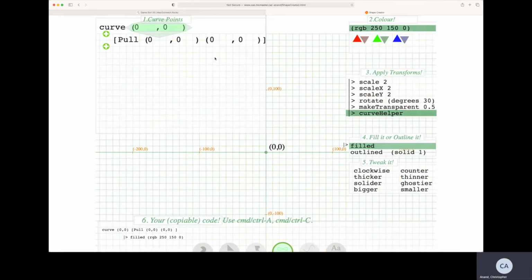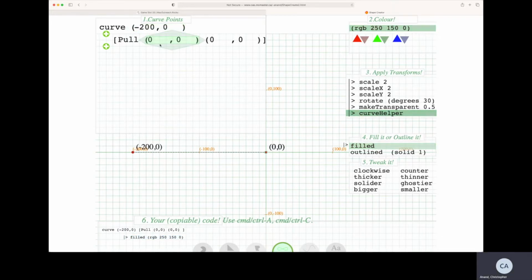How do we use this curve tool? The curve tool lets us draw individual segments of a curve. So we can click on any of the points that define the curve, and we can click on the arrows to move that point. So I'm going to move this way back here to -200.